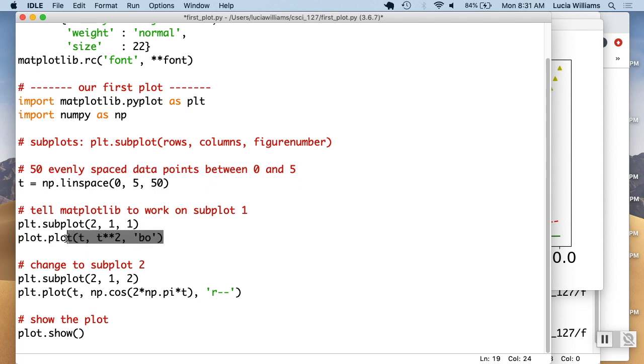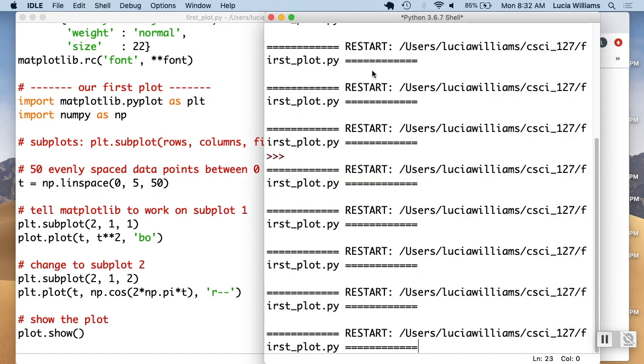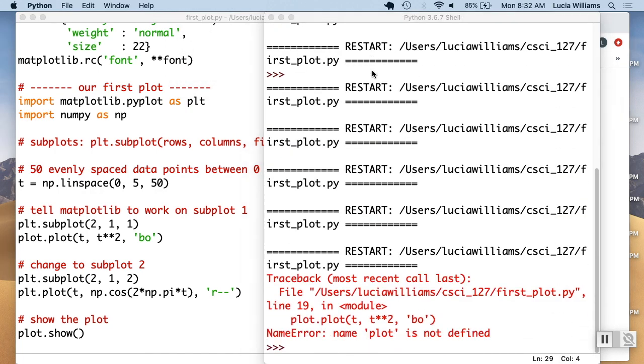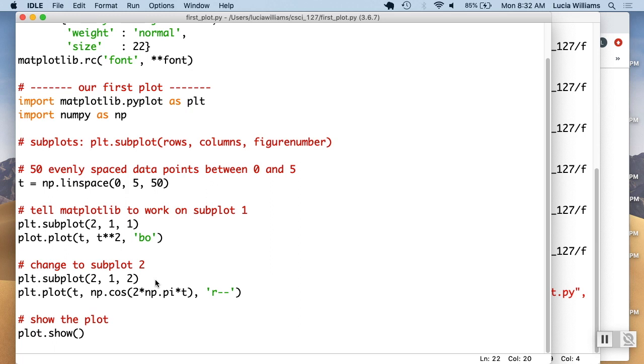So it's saying, okay, here our x will be t, our y will be t squared. Now, in subplot 2, we're going to put this other function, which is cosine of 2 pi times our x, and then we will show it. So let's take a look and see what happens. Oh, I called plot instead of plt.